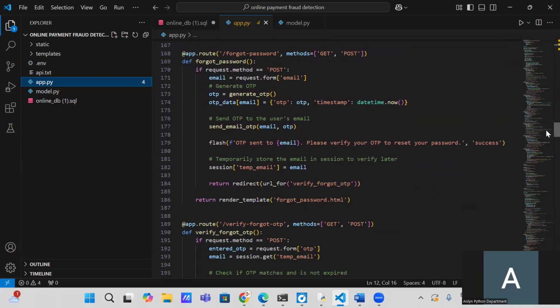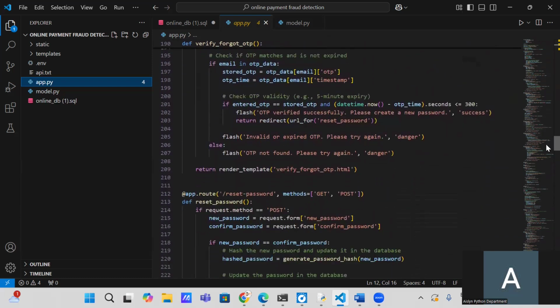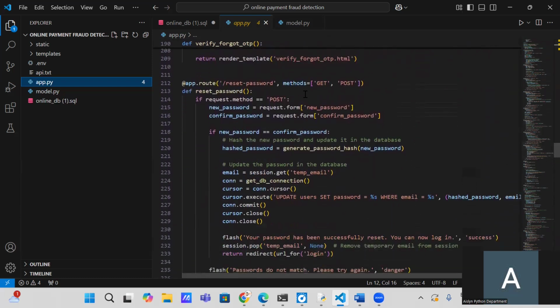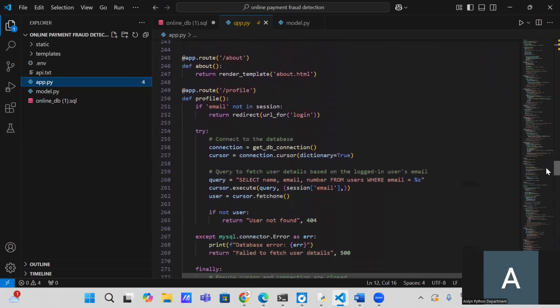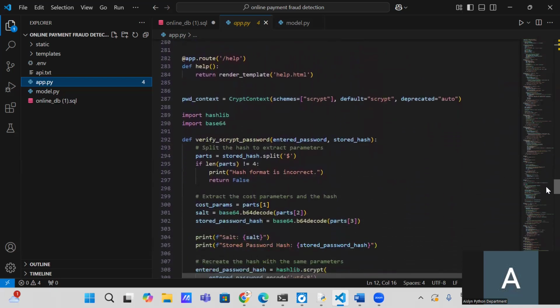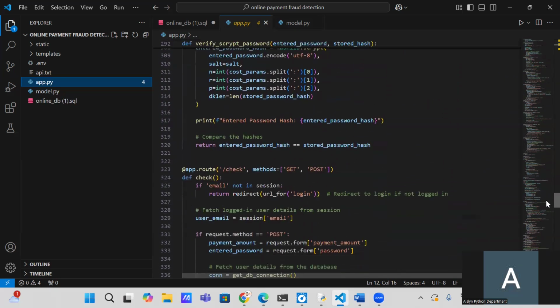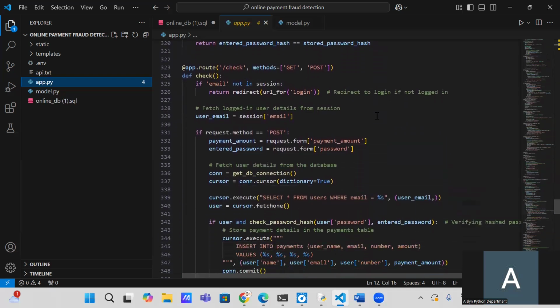If the user enters the correct OTP, it will go to the login page. This is for reset password. These are the codes. This is to check whether the email is correct or not.